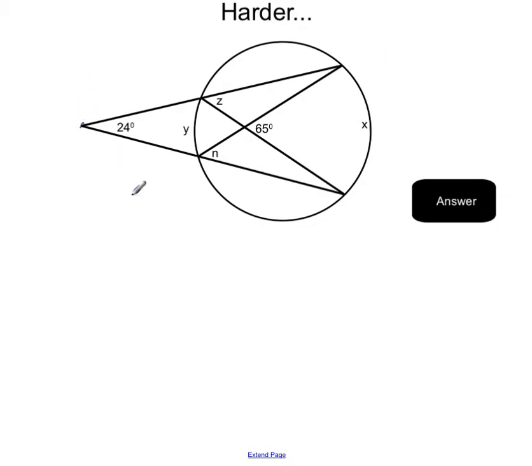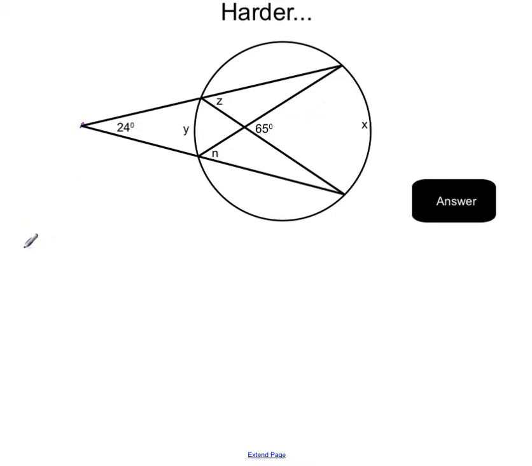I have one angle where the vertex is outside of the circle. I have another angle where the vertex is inside the circle but not on the center. And I have several arcs involved. I have some inscribed angles, Z and N. And let me erase, I don't want you to think those are congruent. So I'm just going to figure out what kind of relationships I can set up so that I can solve for all of these different variables.